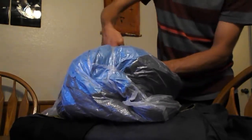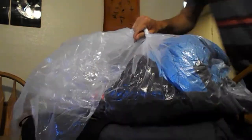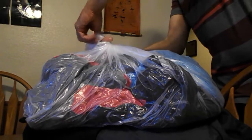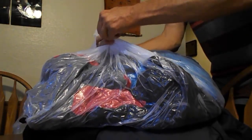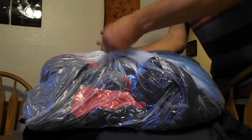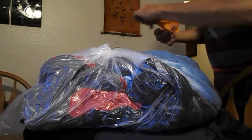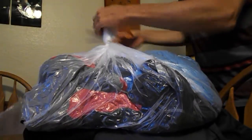And I'll go ahead and put a little tie wrap on this, and then I'll put that into my backpack. So I'll tie wrap that. Twist that, and then I don't need this extra part of the bag. Probably just cut it about right here. Now I can put it in the backpack.